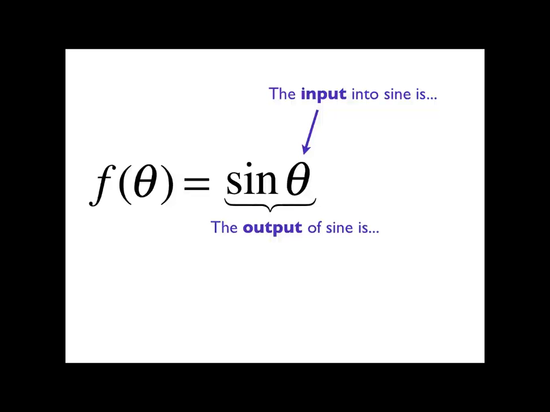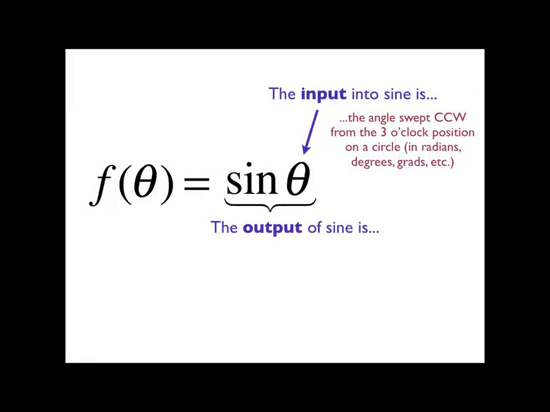Okay, yeah, so like the last 2 or 3 classes, I've really been trying to stress the importance. To understand what sine is, you've got to know exactly, specifically, what the input is and what the output is. And so I've been hammering this mantra over and over again. At some point, we've got to learn it. We've got to memorize it. Scott? Angle swept counterclockwise from the 3 o'clock position on a circle. Right. The angle swept counterclockwise from the 3 o'clock position. Usually, most often we've been using radians, but it could be other angle measures as well. If you haven't memorized this right now, it's 2 points on your quiz. Memorize this.